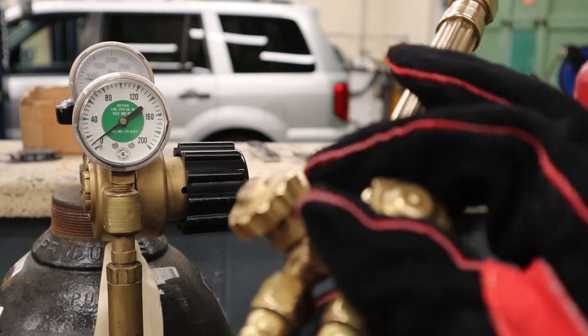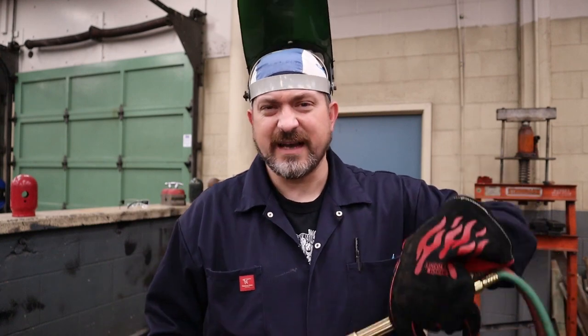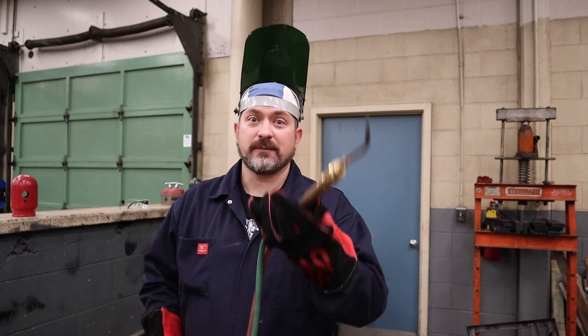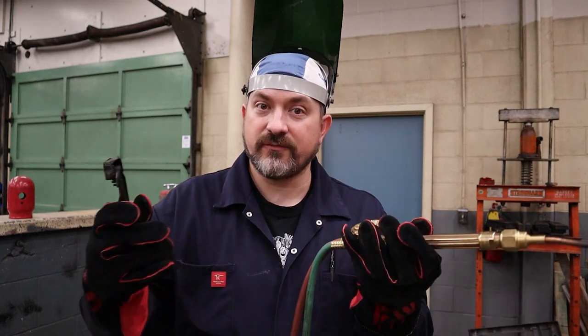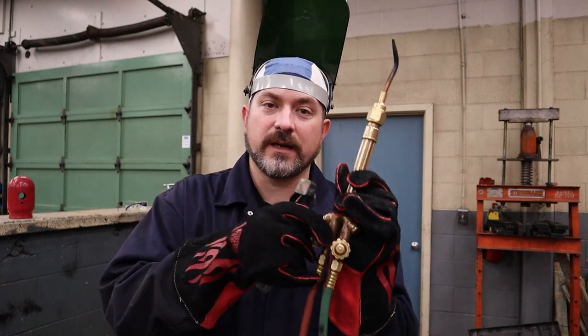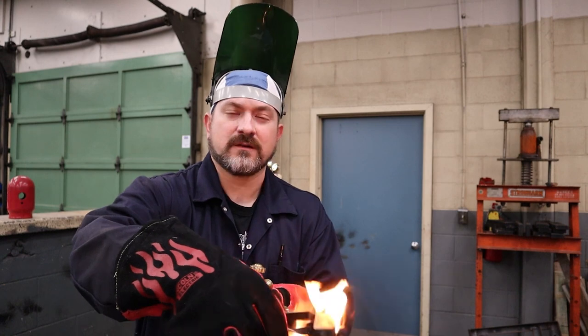Don't forget to shut off your torch valve righty-tighty. Now the fun part — lighting it up. When lighting the acetylene, do not have it at your face, do not have it pointing at your buddy's face, and don't point it at any of the bottles, hoses, or regulators. Also — don't point this down at concrete floors, because heating up concrete causes it to expand rapidly and it can actually explode up in your face. Safest is to point it up, away from you. A before O — so open the acetylene first, no more than a quarter turn, then put the cup of the striker right in front of the tip and give it one click.